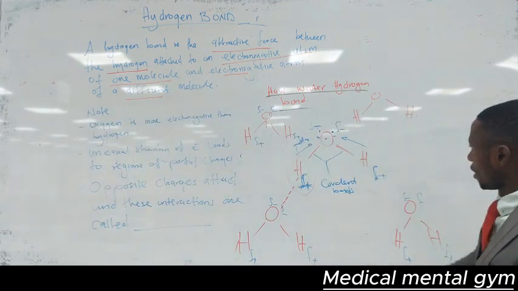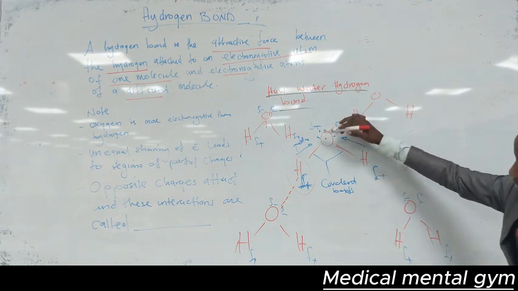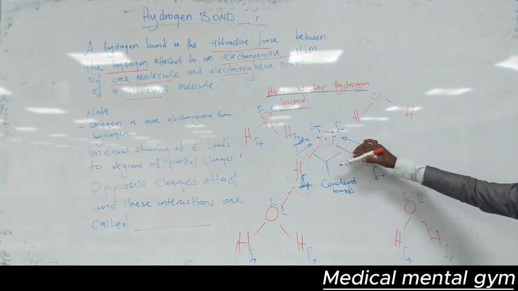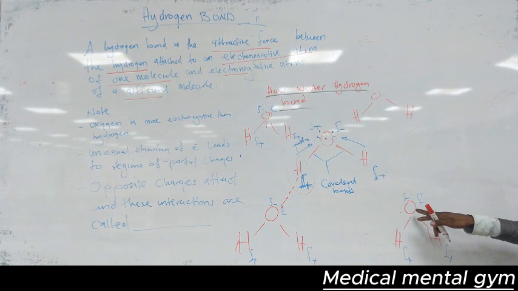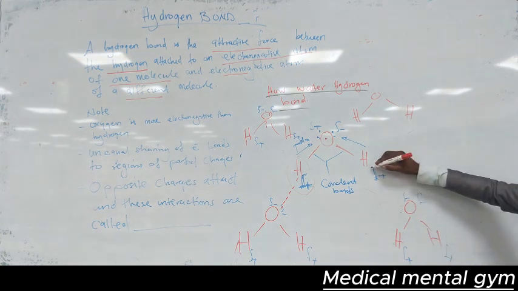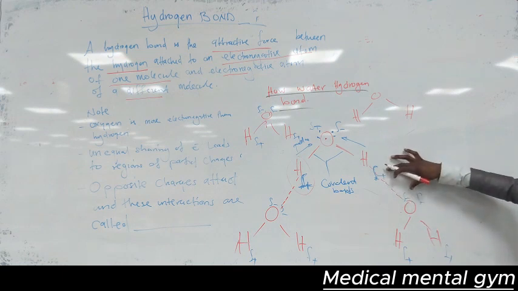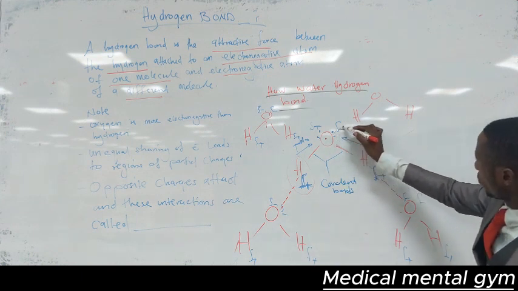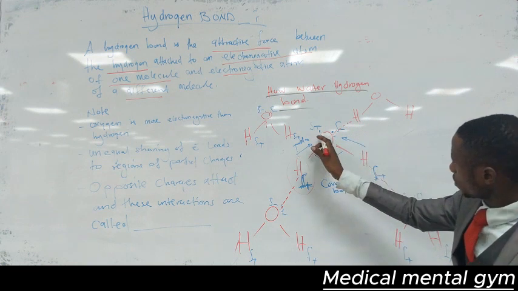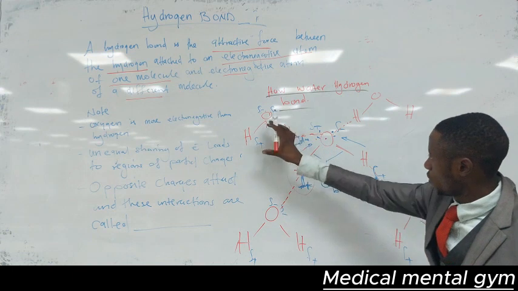Let's look at that. So we have hydrogen attached to the electronegative atom of one molecule. We also have oxygen, highly electronegative. So here there is a bond that will form. This is a hydrogen bond. Next, we can also form a bond there, and also between these two molecules.